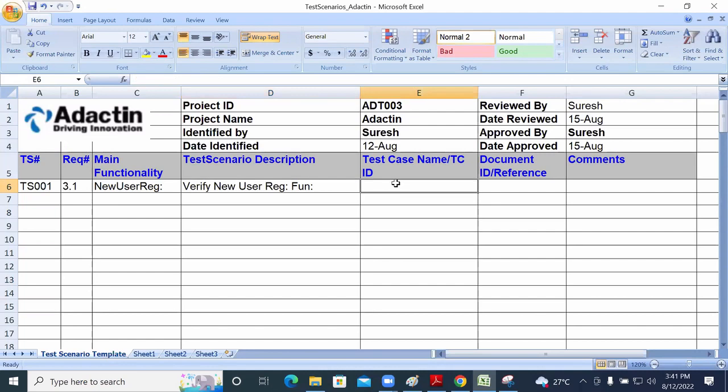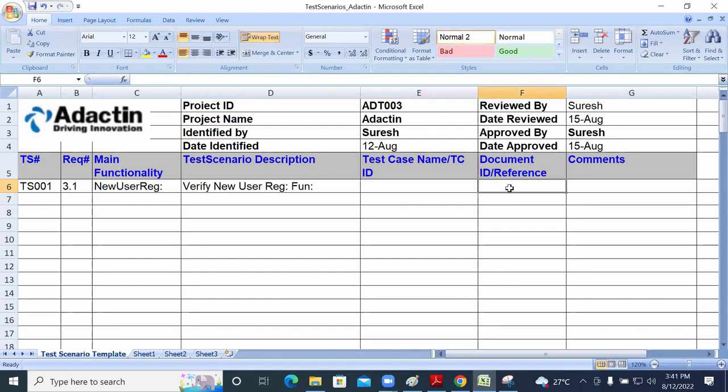Test case name or test case ID. Currently, what are we working on, test scenarios or test cases? Scenarios. Currently we are working on scenarios, so no concept of test cases for today. That will be empty. Further on, we will provide it.